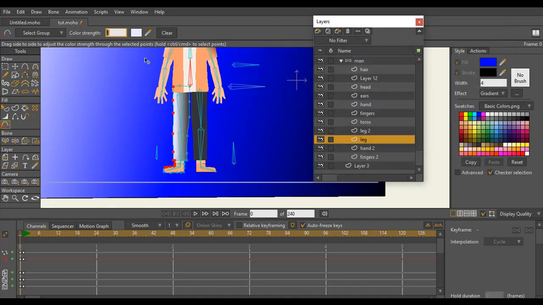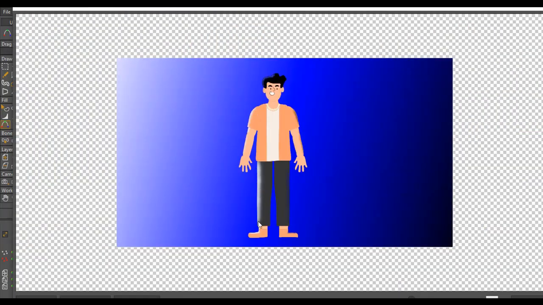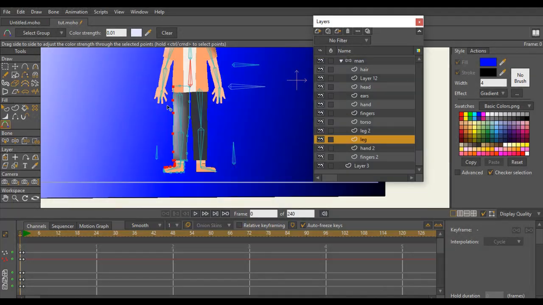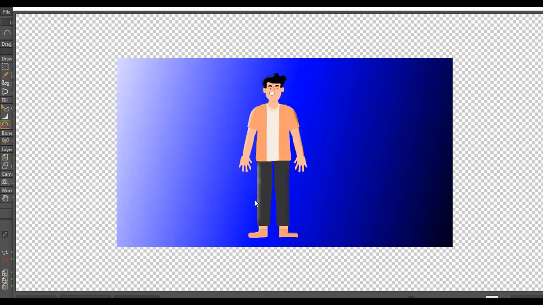Then let's say 0.01. A bit too hard, but you get the point, and I'll add on the 0 there. So make it much smoother, thinner and so on. You could see this is how you add your color point tool.